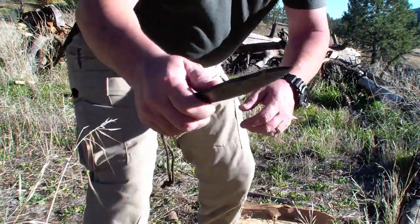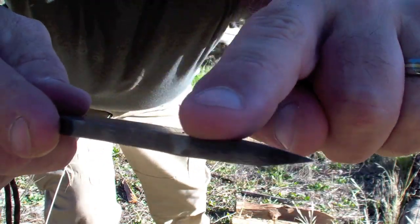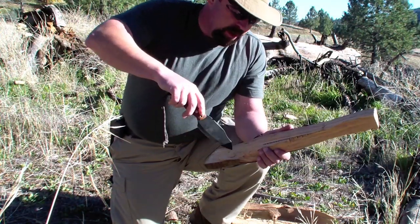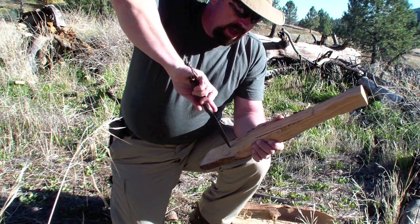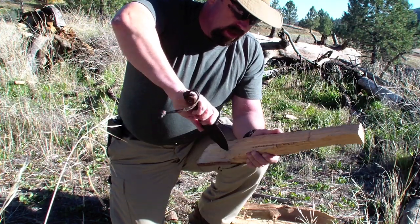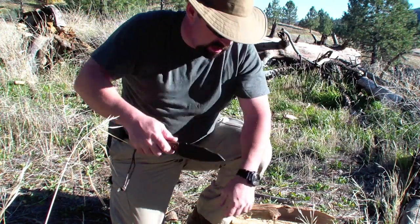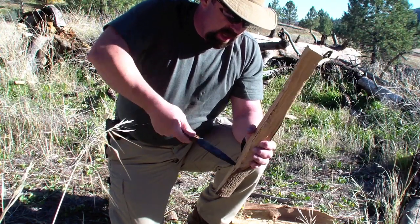Now, one thing I also like about this knife is the profile of the tip of the knife. And if you look at the blade, it is pretty much the same width all the way to the tip. So this blade is pretty strong. So if you're making your divot for that bow drill fire, it cuts through there really, really well. It just augers right into the wood. And it's centered in line with the blade. So you're getting good force straight down. It's not like the tip is off angled.